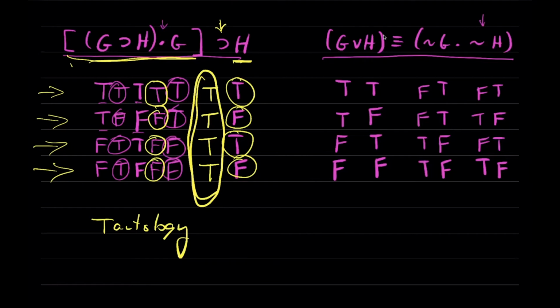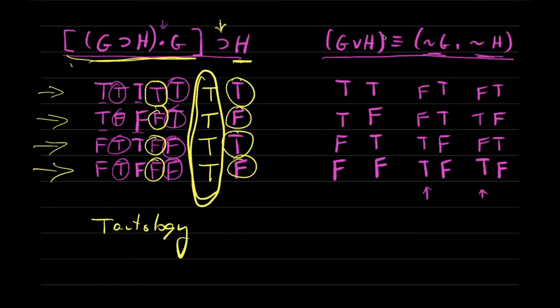Next, we need to figure out the values for this dot operator. Now, here's where you have to be really careful. We spent a lot of time on this in week 2, but I want to reiterate it here, that this dot is connecting not G and it's connecting not H. So it's not connecting G and H, it's connecting the negation of G and the negation of H. So the two columns that we care about for figuring out the value of that dot are those two columns that I've indicated with the arrows.